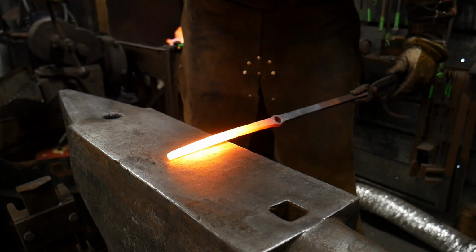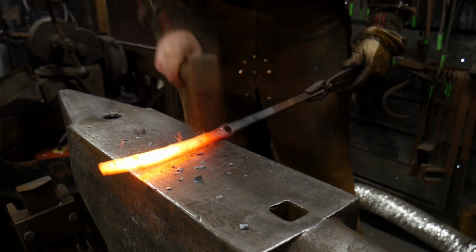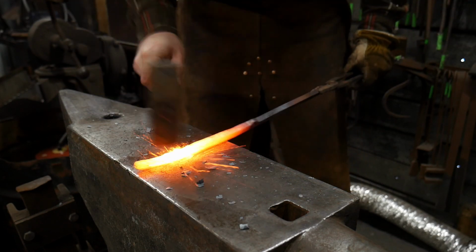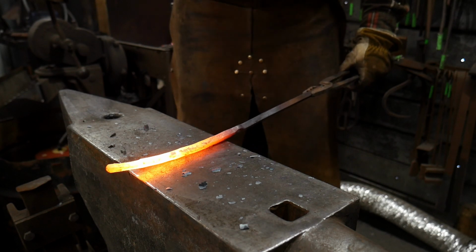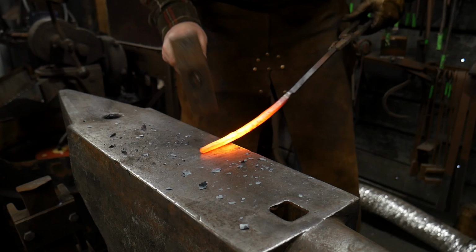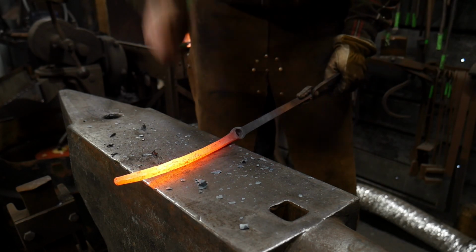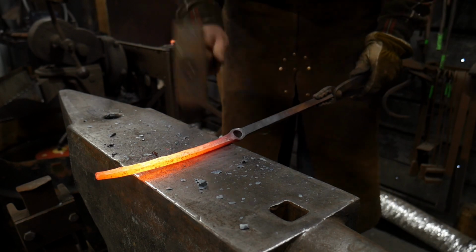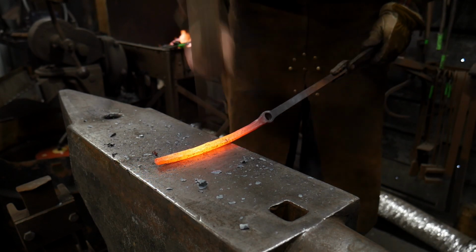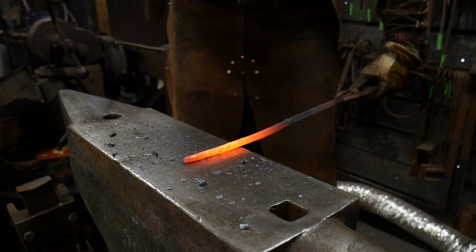By the way, this is the type of instruction and demonstrating that I really enjoy the most. I like doing live demonstrations of my work because I can talk through the process and explain things as I go. And I find that that's the best way to learn. I've been told many a times that I talk too much.